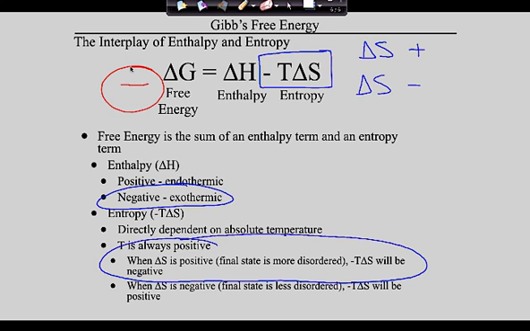No. You guys finally got an always. Guys, that is always. If delta G is negative, it is always spontaneous. Understand that doesn't mean it's fast. They're going to trick you on that on the test. Guys, negative delta G's don't mean fast. That's a rate issue that we're going to deal with in another unit. It just means it happens. It is spontaneous. So guys, negative delta G's are always spontaneous.